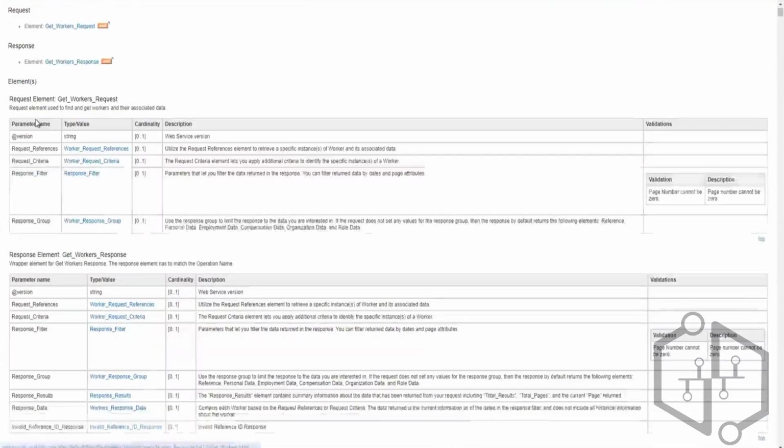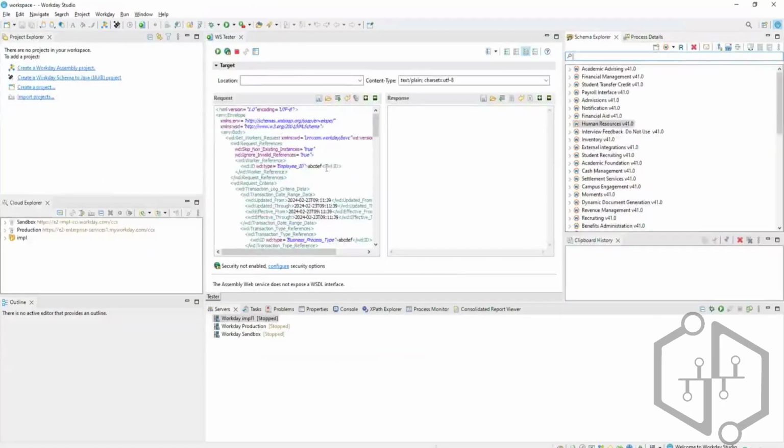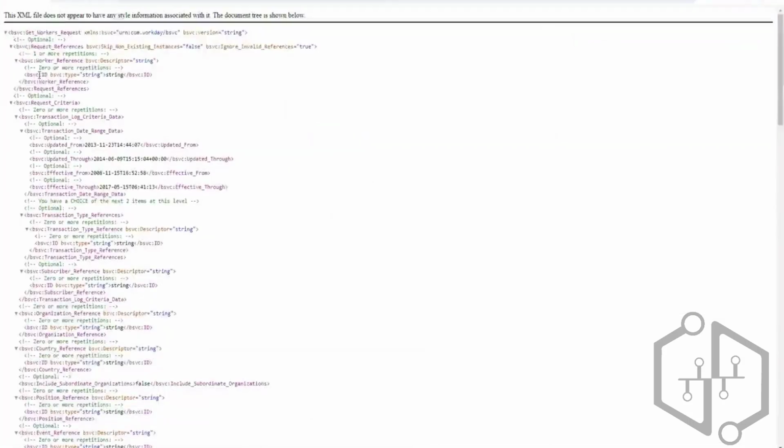Yeah, this is the request. This is the web service that you see over here. Here we have more explanation, per tag, what this code is used for.